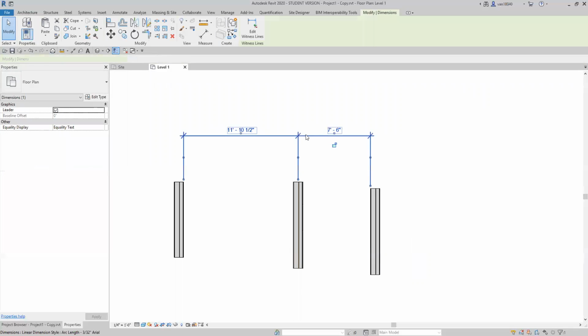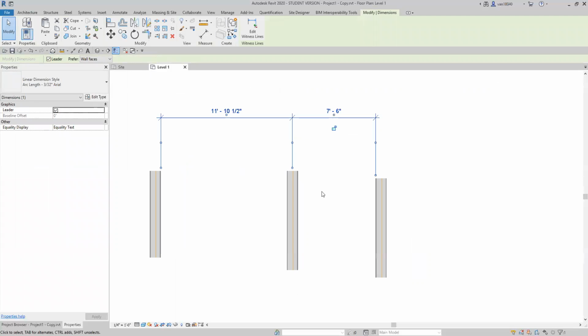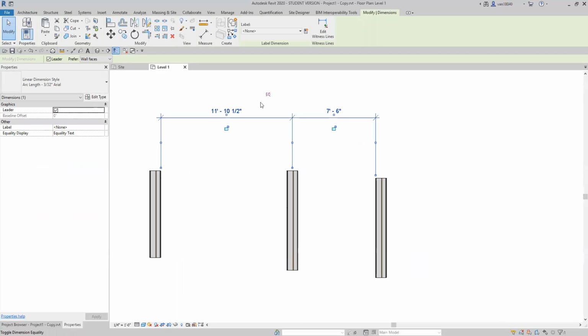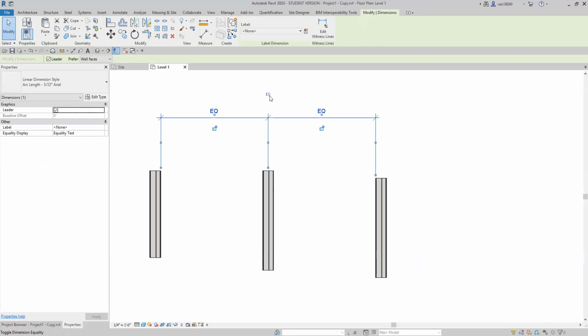And it's not going to let me do that anymore, but it's simply just an easy way to try to get these to be equaled out and where you're wanting them. So there we go. All right, so it's all equal, not equal. It's 11, 10 and a half, 7, 6. I want it to be equal. I want to not show it anymore, but see, there you go. It's 9, 8, 1/4, 1/4.